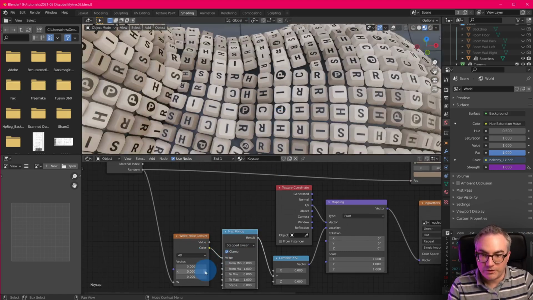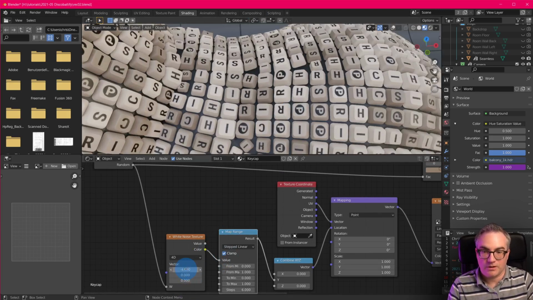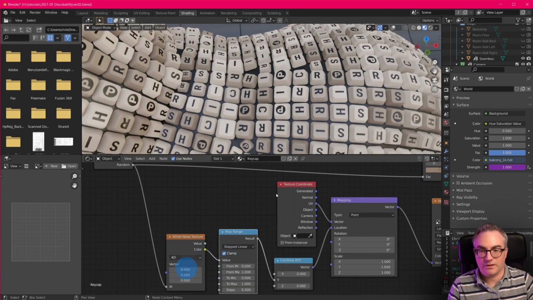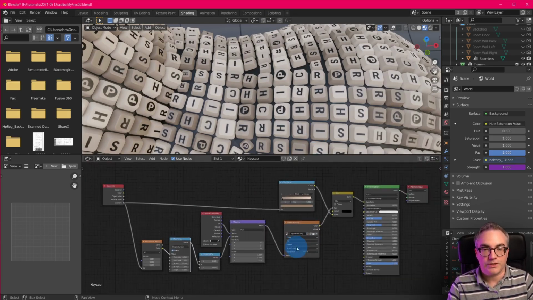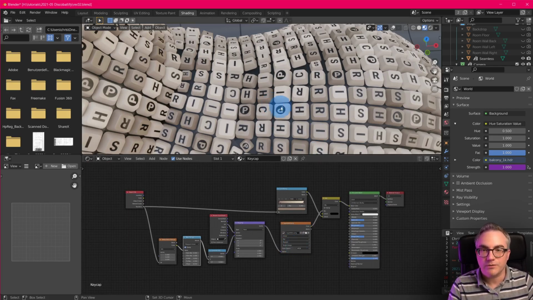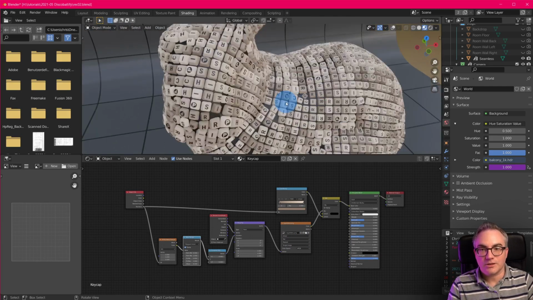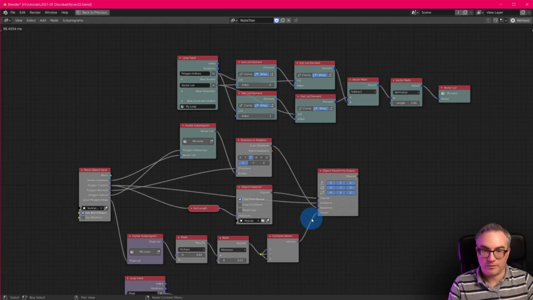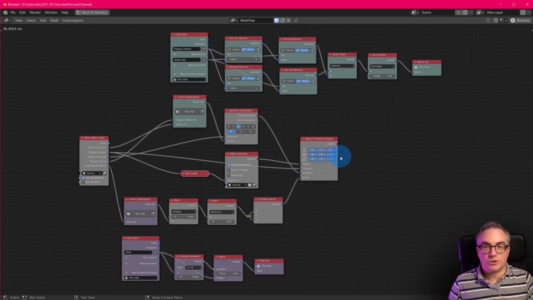And if you're not happy with this, you can actually play with this vector now, and you can see we can randomize everything now. So this is how you get a different random seed in a shader, a very simple shader. And this is our result of the keycaps. Let me just go back here. Let me maximize this so you can look at the node setup for the animation nodes node tree. And we're done. We created some cool looking keycap artwork.